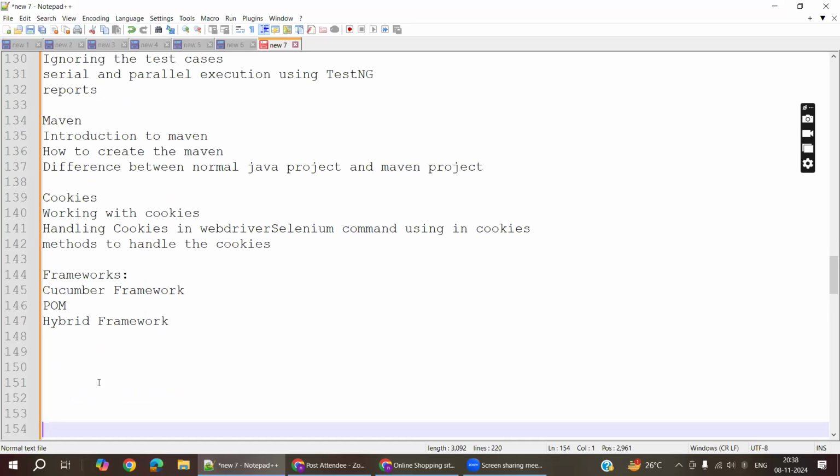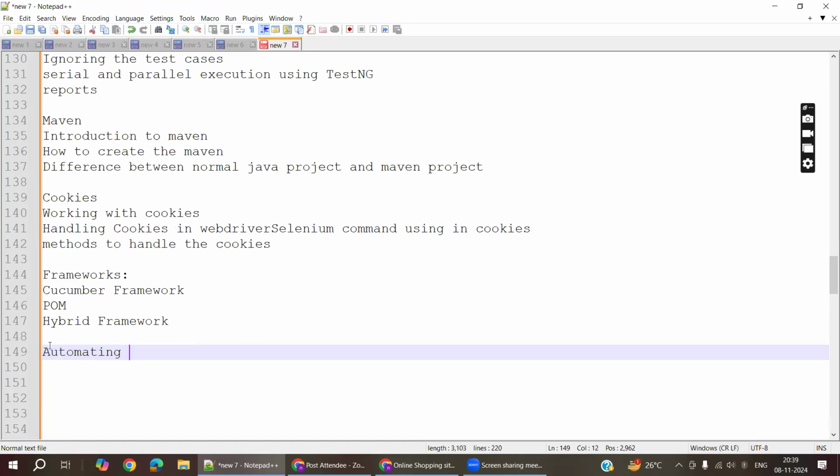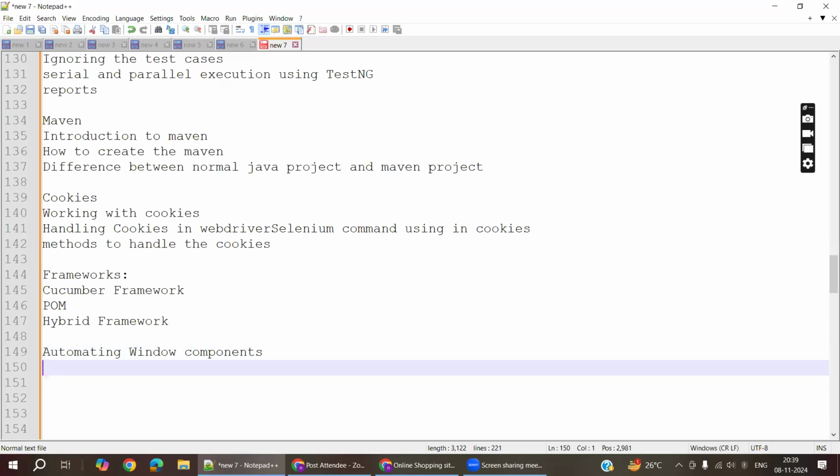And then how we have to automate the window components. So to automate the window components, Selenium WebDriver will not support automating window-based components.